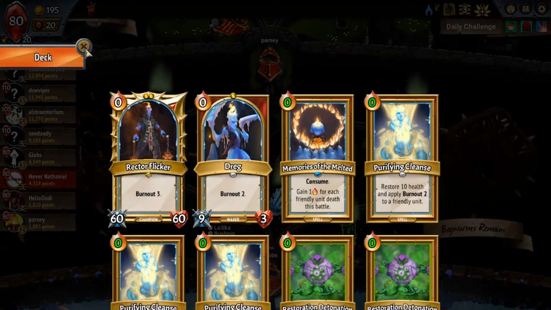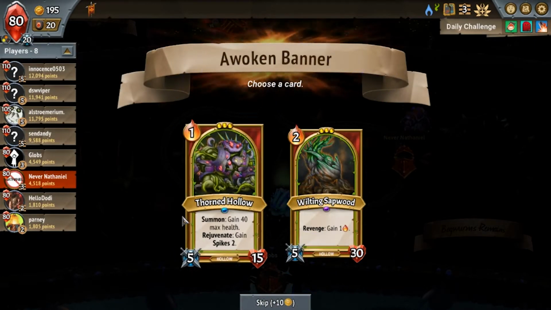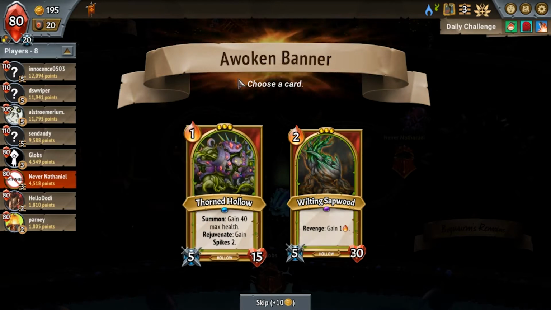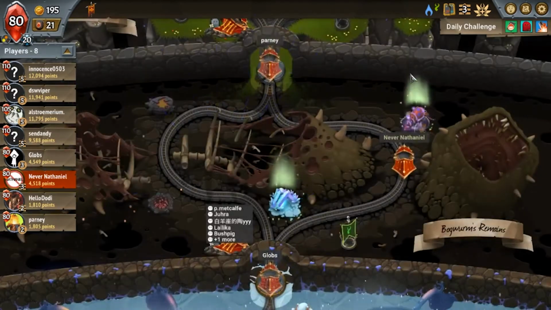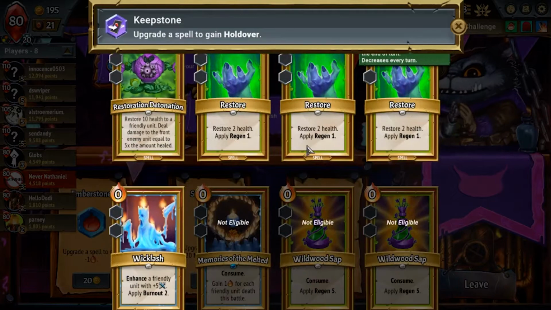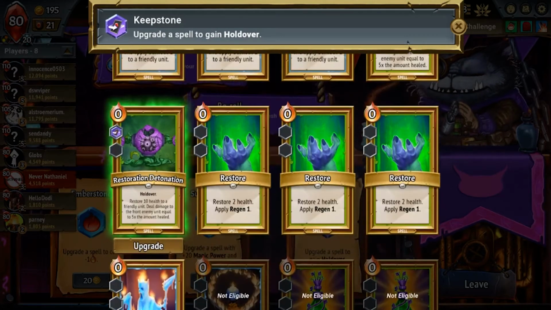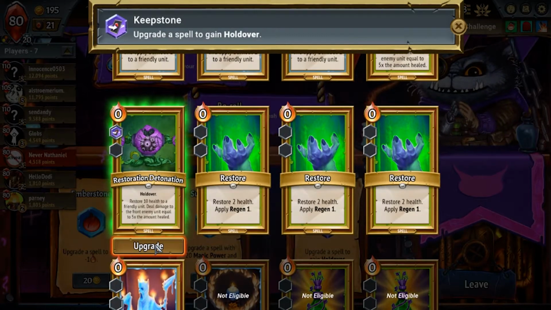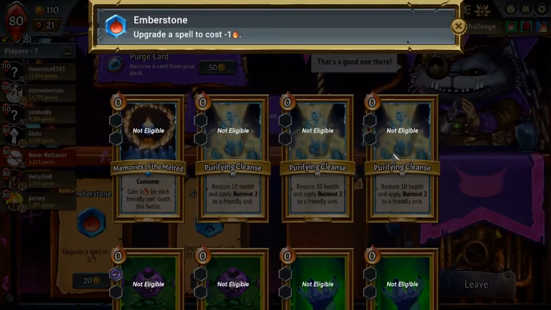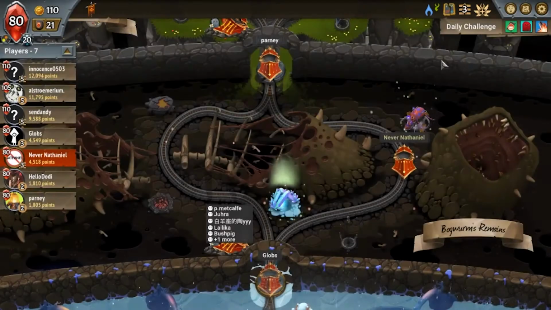Let's see what unit we draft. Thorn Hollow's pretty good. And what would we want here? Getting a holdover on a Restoration Detonation is just a way to guarantee we have some healing every turn. We have no need for spell cost reduction. Let's save our coins. Let's see what we get from the Concealed Caverns.